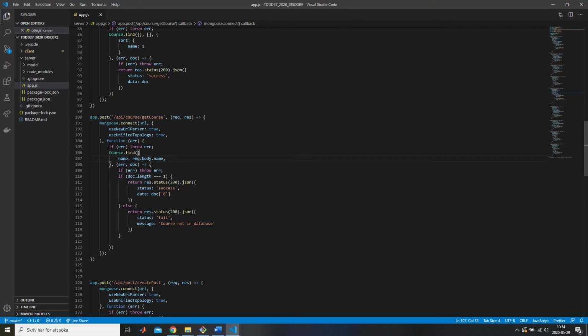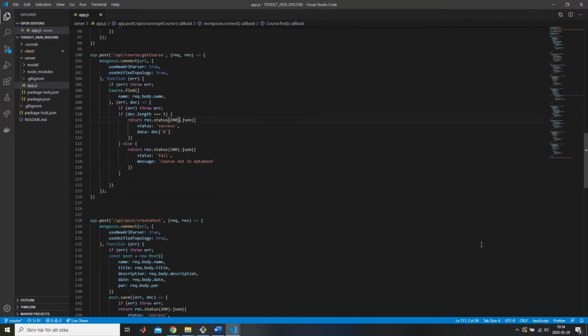And if there is a document which matches my request, then I get it back here. And if the length of the document is one, which means that I have one search hit, then I should return it with the data doc and success.